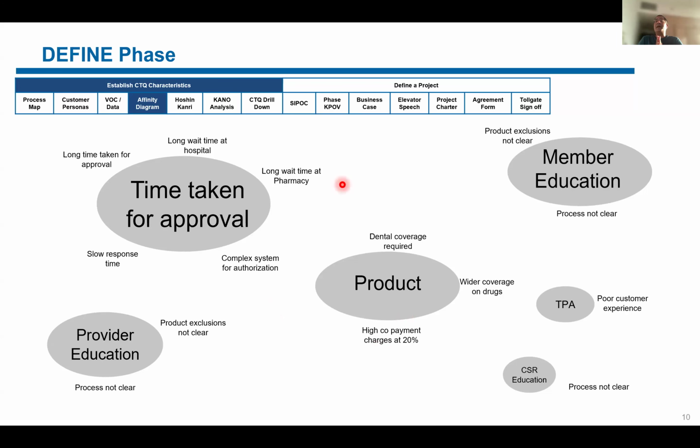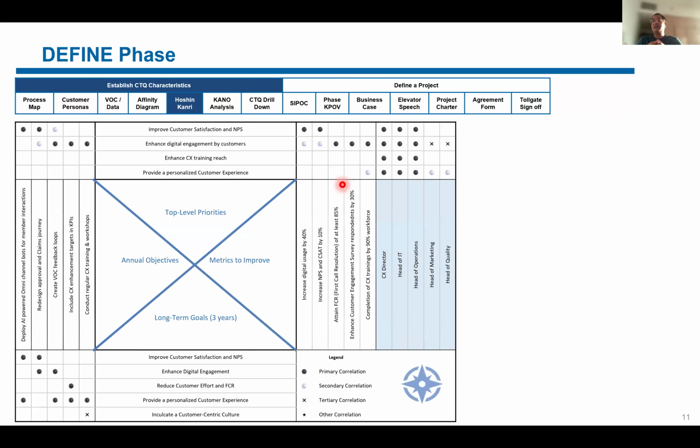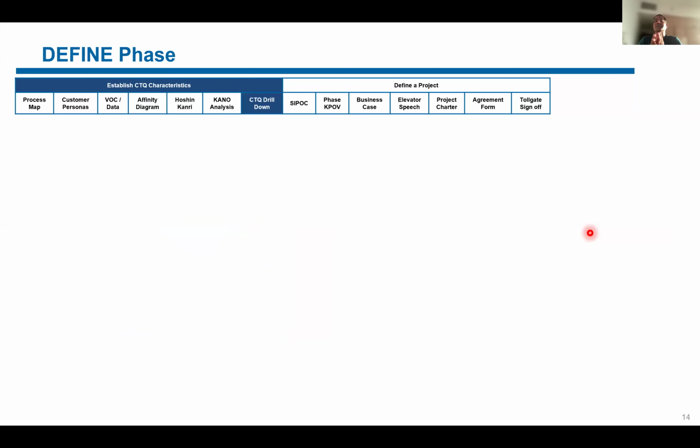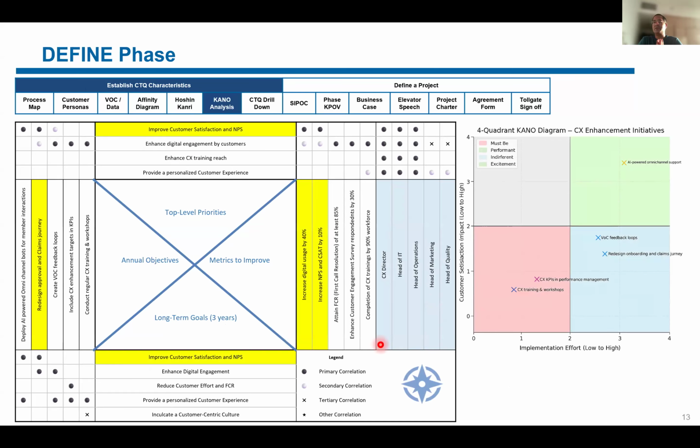We had to take a step back at this point because now what we have is an affinity diagram and a categorization of what the customer or the member is facing. But we also wanted to make sure that whatever the customer is saying and what we know is a clear direction as to what we need to do. Does this have a clear alignment with the organization's goals? That's where we took help of the Hoshin Kanri matrix, on the next slide, to make sure that our organization goals and the objectives that we are trying to solve through this project are aligned.